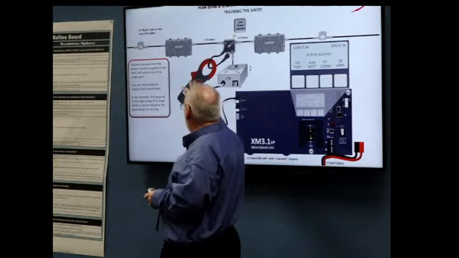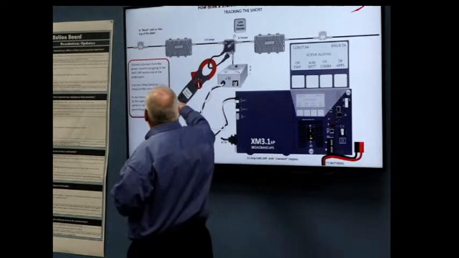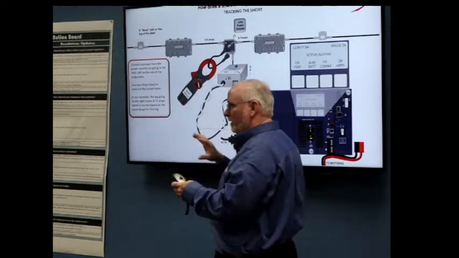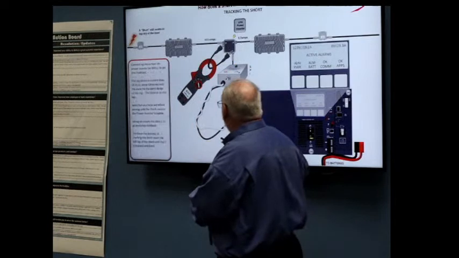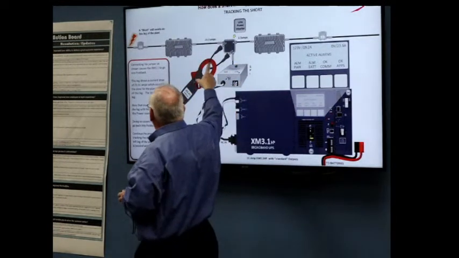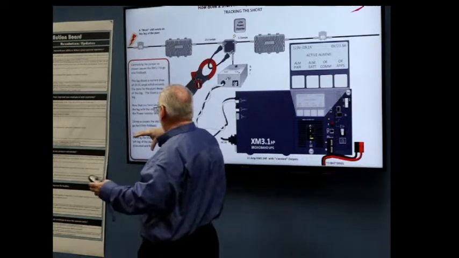AC current's fine, but clamp it on, look at AC current, and you should see the draw. First draw is 8.7 amps per my plan. That's good. All right, that circuit's fine. Now we're going to check this one. This one goes to 23 amps, right? Which exceeds the draw from my plant.